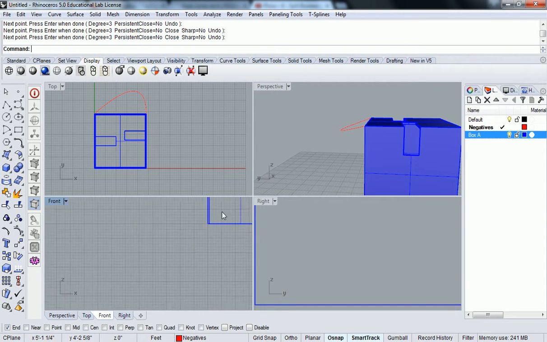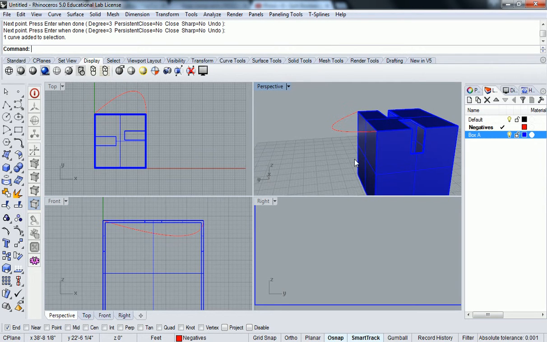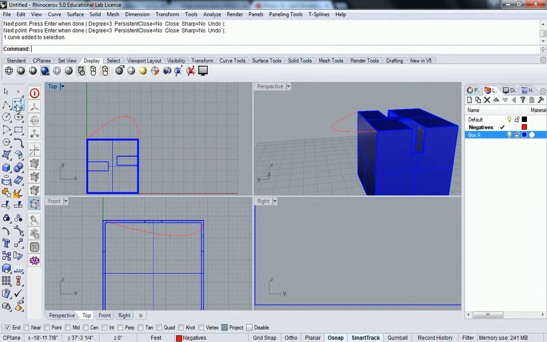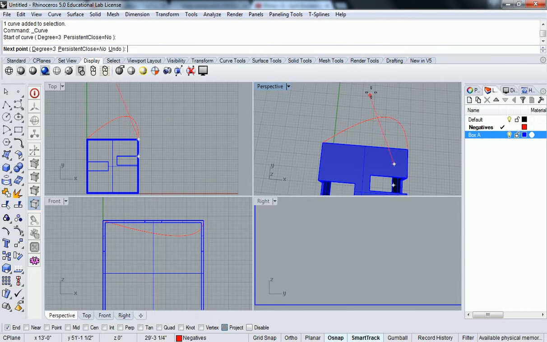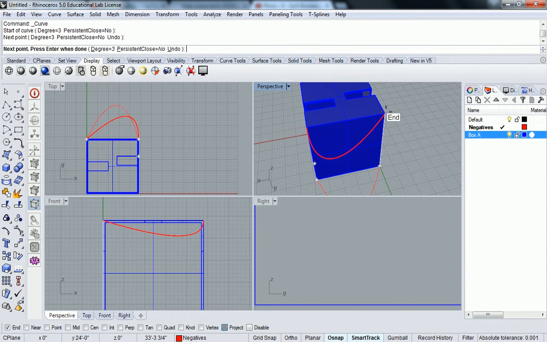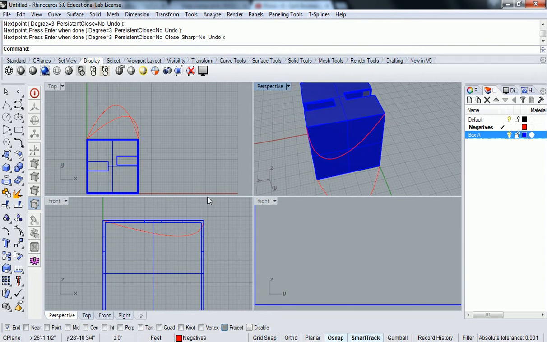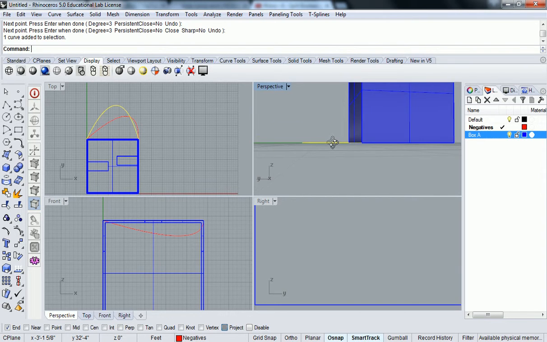In the right view, now see how it kind of sags a little bit, and it's this warped curve in 3D? When you have project on, if I do the same type of curve, and I click here, and then I click out in space somewhere around here, and then I click out in space back on that corner, and I hit enter, that curve gets projected, right, back down to the work plane.